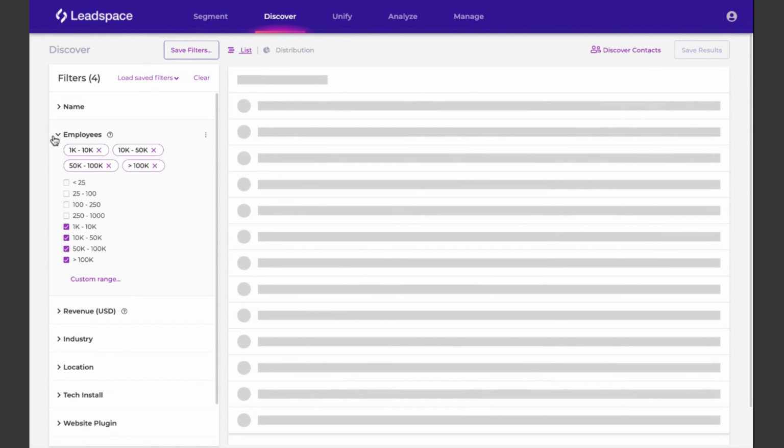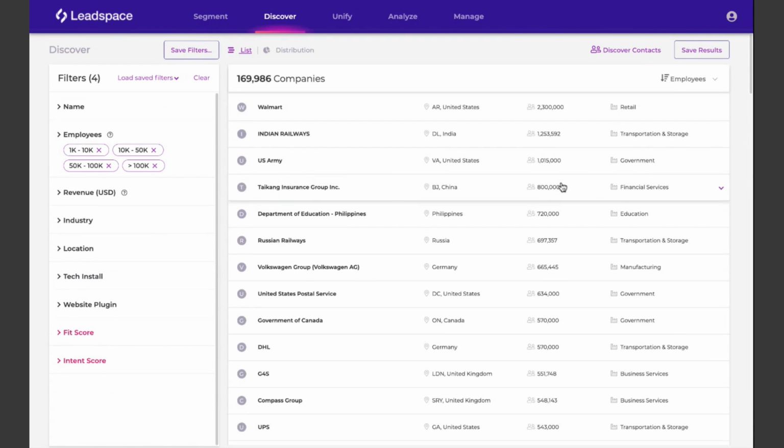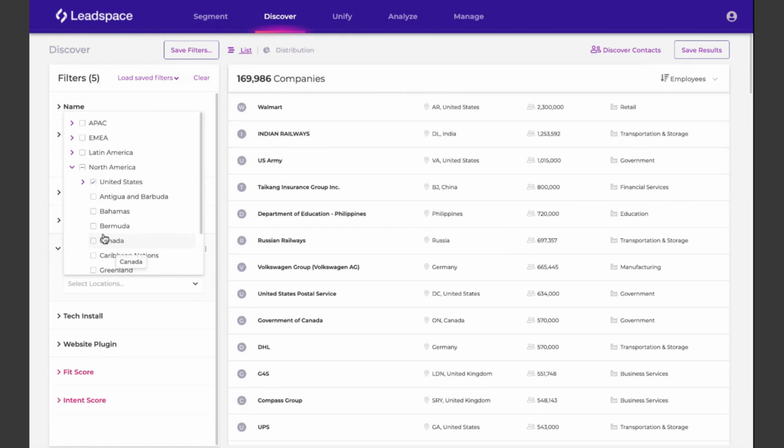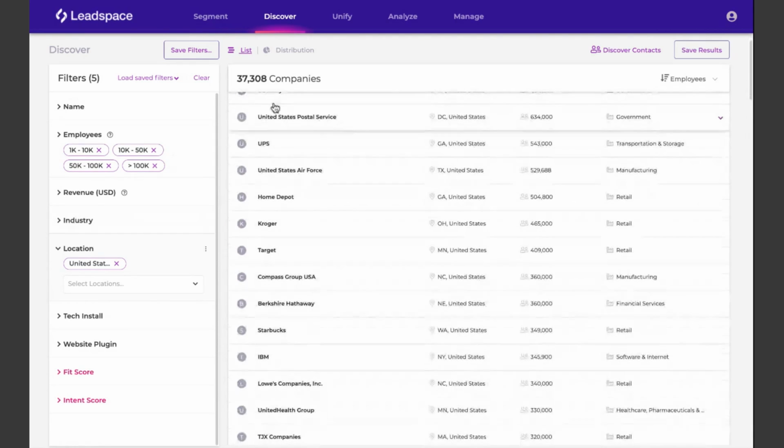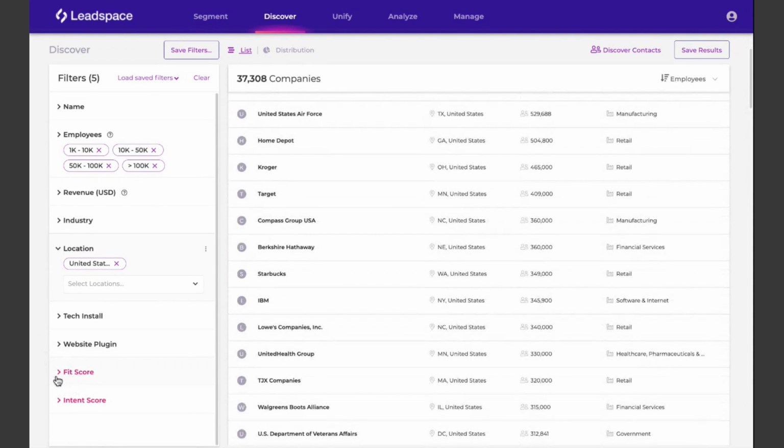You can see we're working against our graph of millions of companies, in this case multiple millions. We want to get down to the same TAM, so we're going for companies over 1,000, in the United States. Again, this is where we're trying to link up with the same concept. You can see we ended up with the same 37,000 companies, building it by hand.